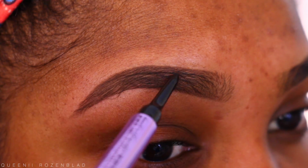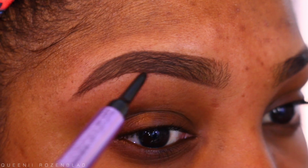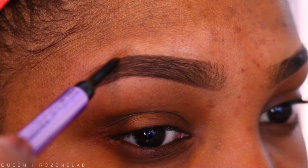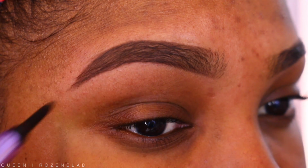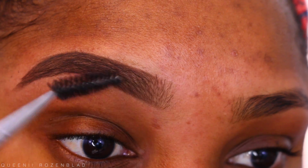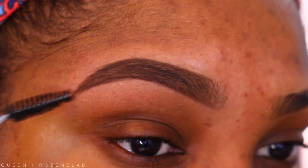I want it to have a nice gradual fade into the tail end part of my brow, which I usually like darker. If I'm doing a full face of makeup, and I mean full on highlight, contour, and all that extra stuff, I like a sharp brow, a very sharp defined brow. That's just what I prefer. Some people prefer a natural brow.